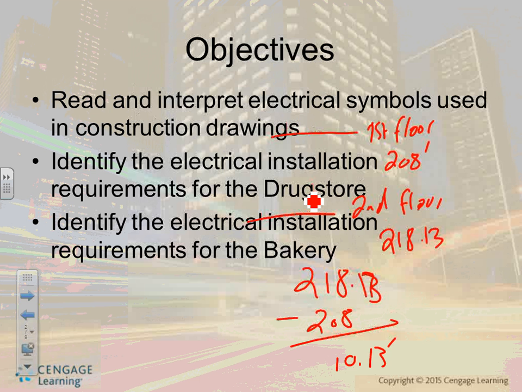Before I leave this one, everybody knows how to find the difference between the elevations. The architects always give it to you in sea level. You just subtract the two from each other. If you look at the north elevation, you can see there's a basement, and the rear yard elevation is 206. There are gutters, blocks, two lights there, brick vents, and a bunch of other things. Line of roof. We don't need to be architects, guys, but we need to understand a few things so we can pick our own electrical stuff from it.